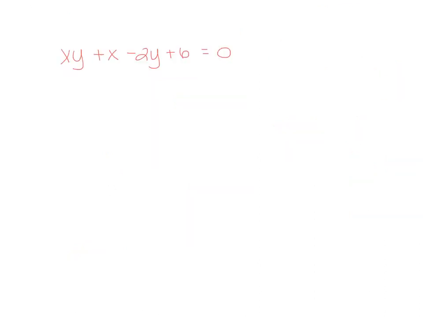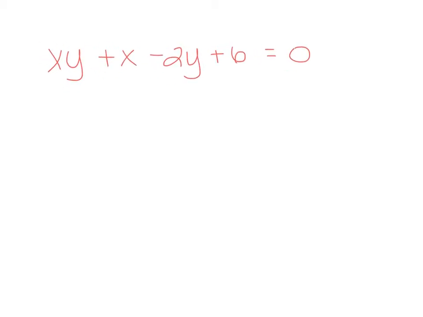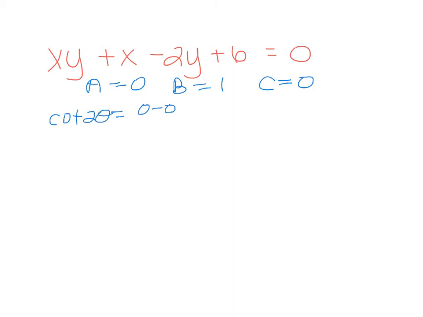Okay, this is similar to one of the ones in the homework. I think almost everybody had this question, but if not, something similar to this. So the first thing I'm going to do, again, identify A, B, and C. There's no x squared, so A is 0. B is what's in front of the xy, that's 1. And C, no y squared, so that's also 0. So the cotangent of 2 theta equals A minus C over B, which is 0 over 1. I'm looking for where the tangent of 2 theta, so I flip it, is 1 over 0 or undefined.